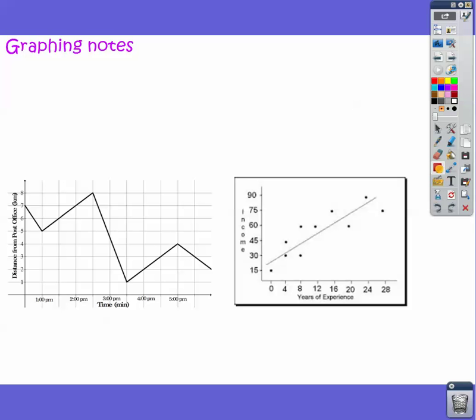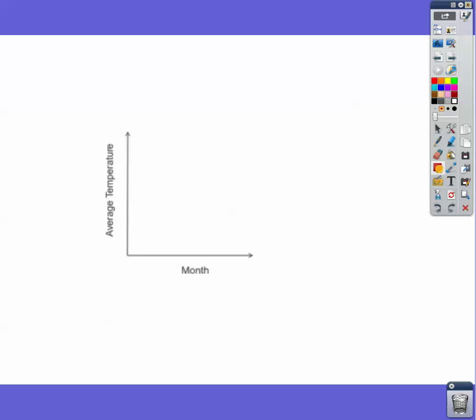The first thing we need to do is identify our independent and our dependent variables. Now, our independent variable, the IV, that's what I as the experimenter control. The DV, the dependent variable, depends on the variable that I control. So the independent variable is what goes on the x-axis, and the dependent variable goes on the y-axis, or the axis that runs up and down.